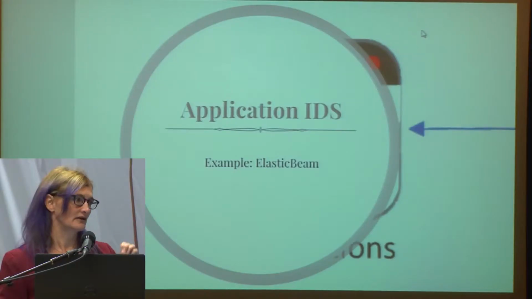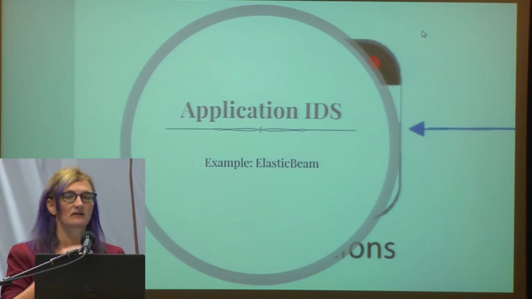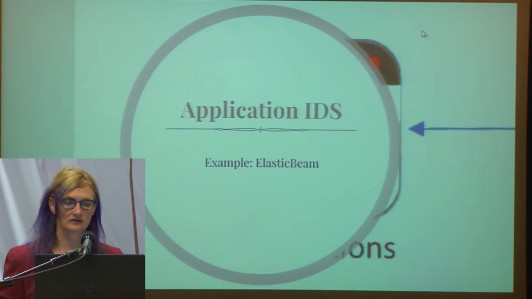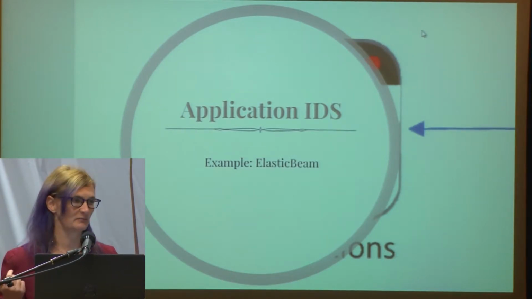And then another place I can apply an intrusion detection system is at the application layer. What do I mean by the application layer in this case? I'm thinking about things like cloud applications, so your Salesforce, your Slack, your Dropbox, Gmail. You can monitor the APIs that are happening on the application and again, develop models. In industry this is called the CASB space, Cloud Access Security Brokers.